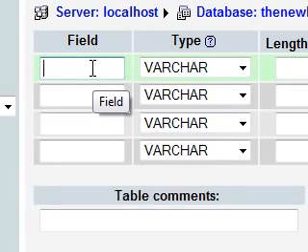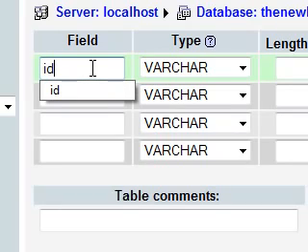Now a field, like I said, is just the basic label of the data. And since this is ID, let me explain to you guys what ID means. ID is what 99% of people who are making these kinds of tables use just to organize their data. I personally don't use it and I don't like it, but just for the sake of learning it, I'm going to start out with the guy's ID. They also call it a primary ID sometimes.